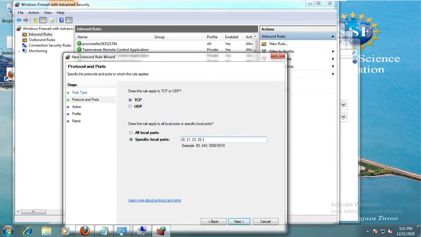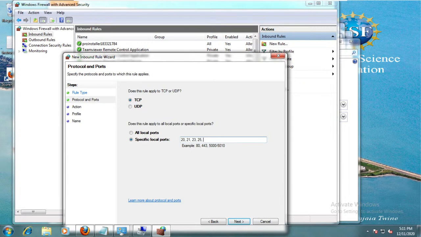Okay, it's good. There we go. Wait, what? Hold on, let me check that again. No, it's not right. Okay, that's wrong, because telnet is port 22. Port 25 should be SMTP, yeah, SMTP. I don't know why it says SSH. It's SMTP. Alright, so once I've got a list of all the common ports, just go next.